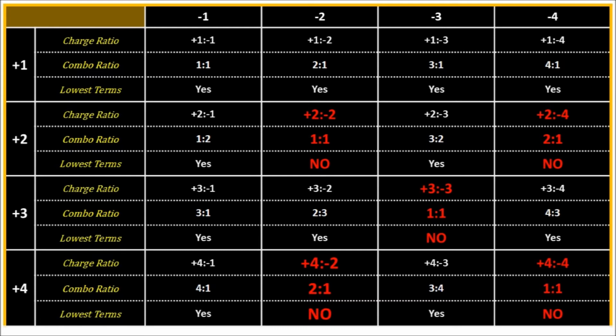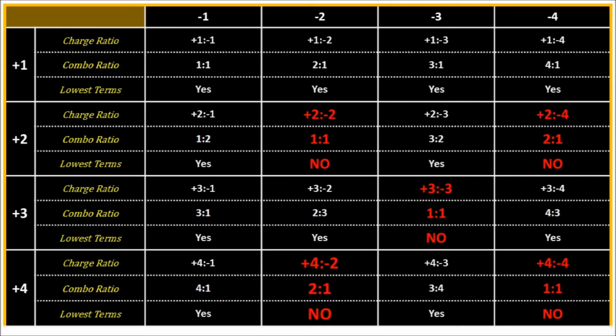Remember to restart this if you have to. Go back and see if you can do the table yourself, see if it makes sense to you. Where necessary, you have to reduce to lowest terms, and that means reducing some of the charge ratios: 2 to 2 is 1 to 1, 3 to 3 is 1 to 1, 2 to 4 is 1 to 2, etc.